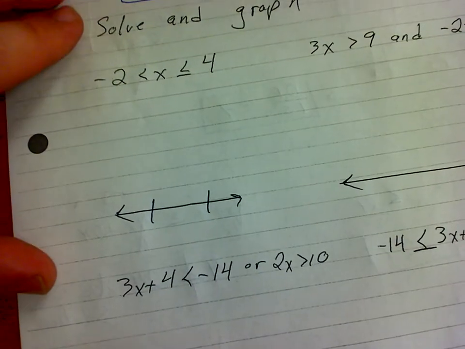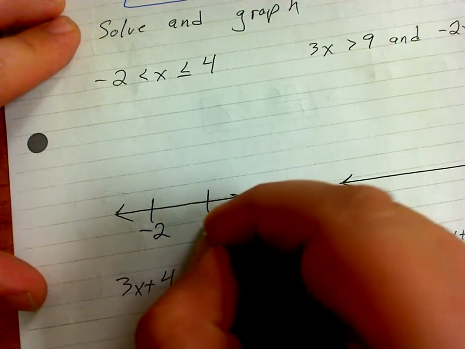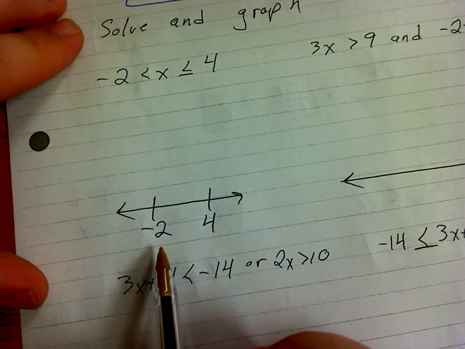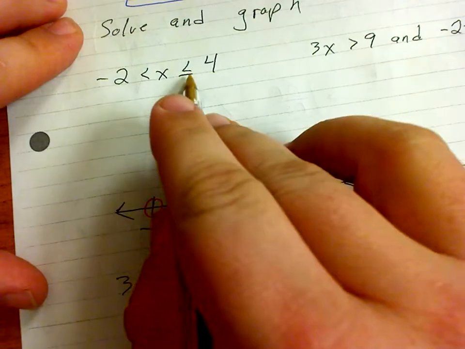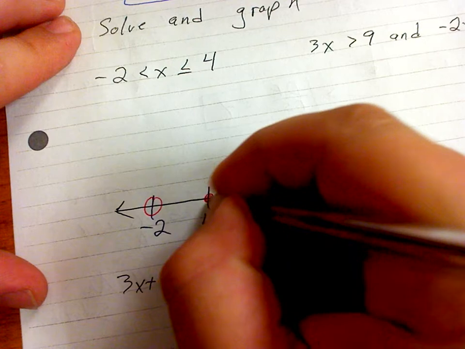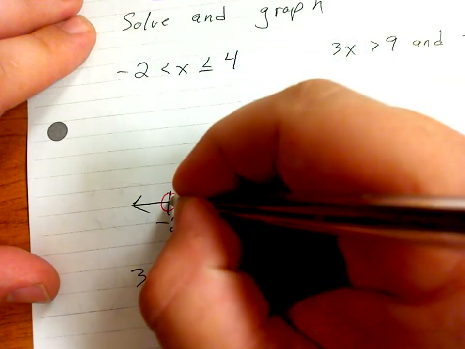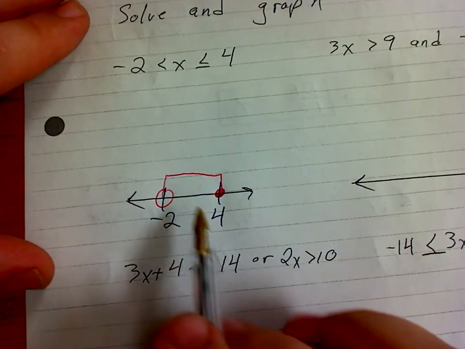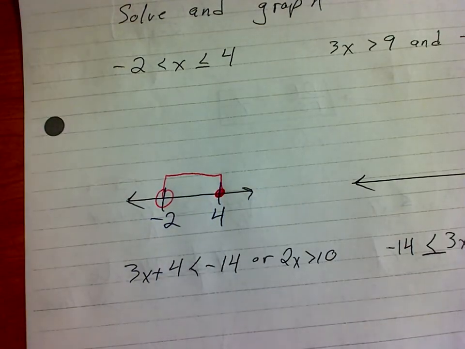We just want to make sure that we put them as they'd appear on the number line. Negative 2 and 4. Then we have to determine if we have open or closed. At negative 2, no bar means open. At 4, bar means closed. Once again, we do not see the word or here, which means we have an and statement. And that means we are just simply looking for the values between negative 2 and 4, so we just connect them together with that segment.